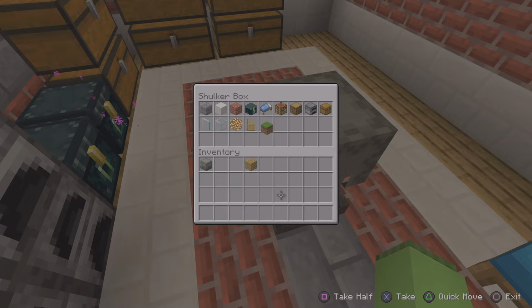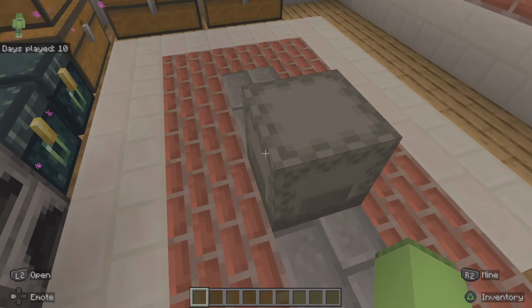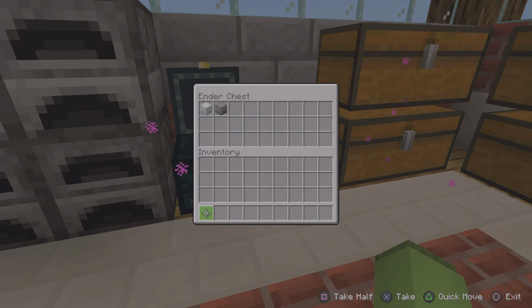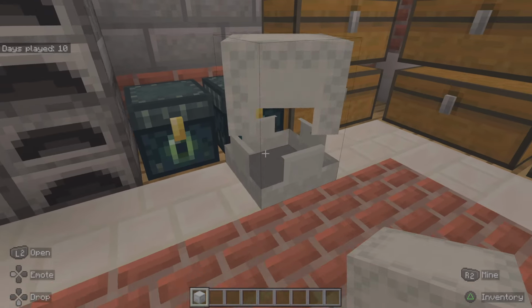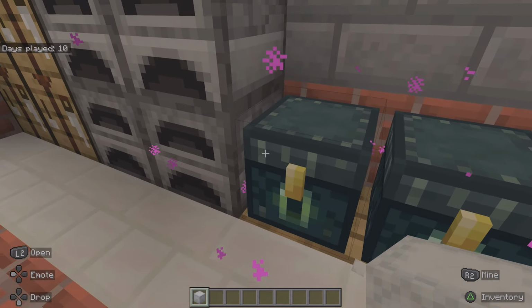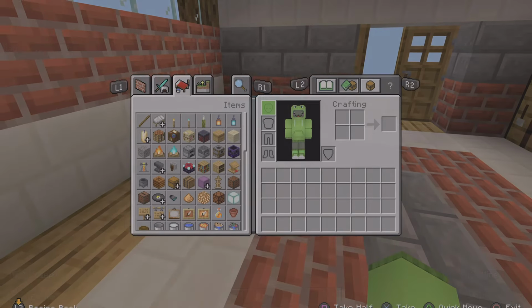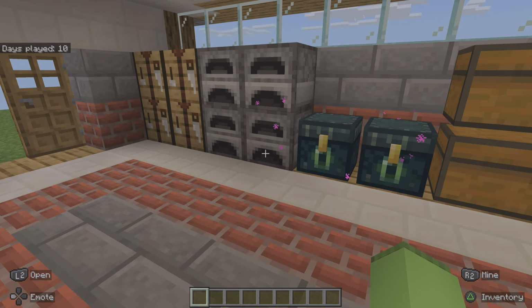Close. Boat. Shulker. Player view. Player view, 1 of 14. That one. Shulker. This is the one of what we use. Player view. Shulker. Bucket. Player view, 1. Shulker box. Player view. And one. Now we're going to close stone. Player view, 1.